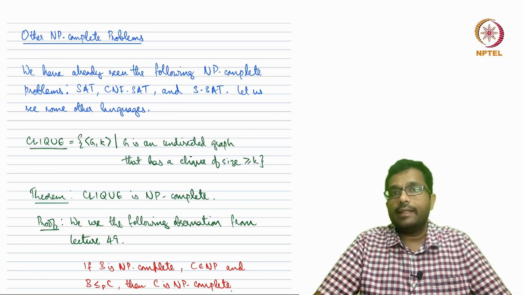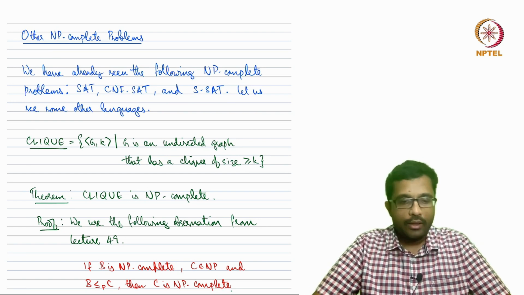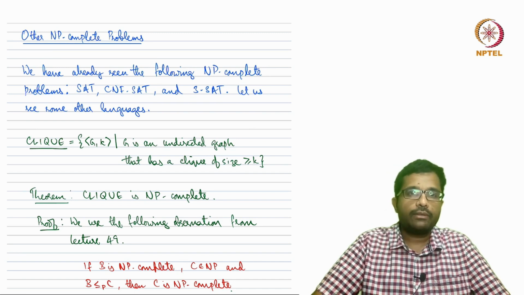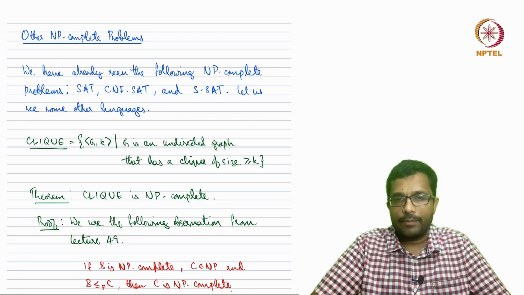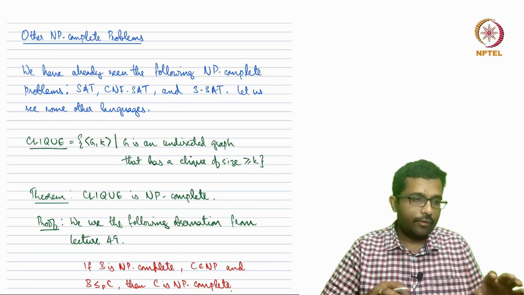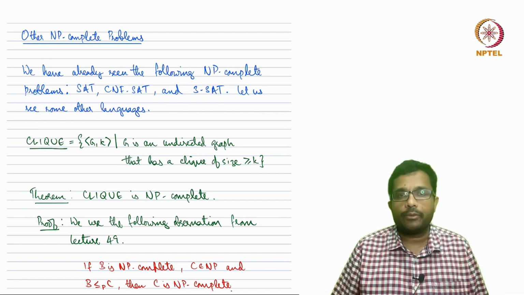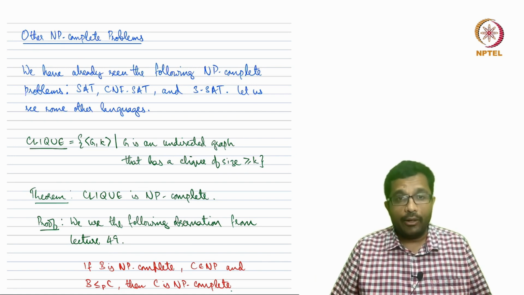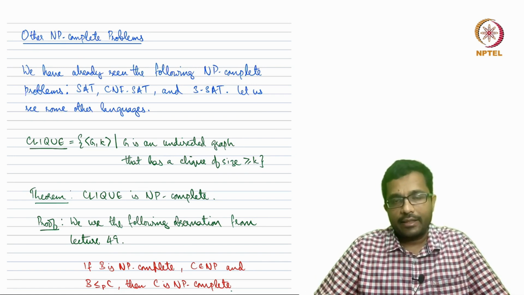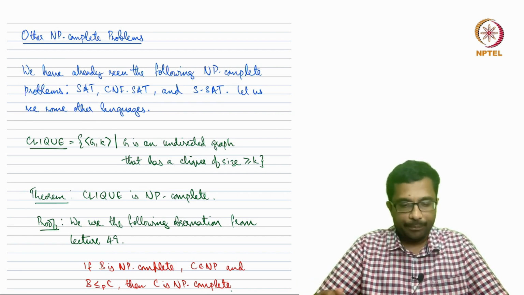In this week, week 11, we are mostly going to be seeing other NP complete problems. So we will make use of what we have already learned, and using those properties we will see other NP complete problems. Hopefully you'll understand different types of NP complete problems, like how so many different types of problems can be NP complete, and also the different ways in which we can build gadgets in order to show NP completeness reductions.